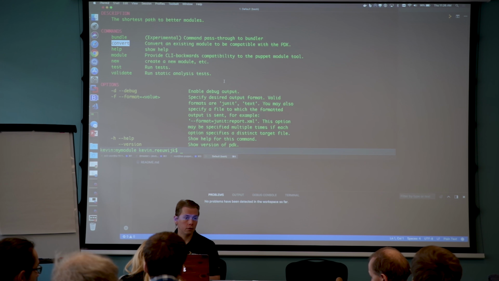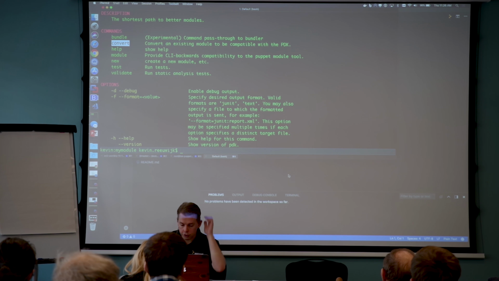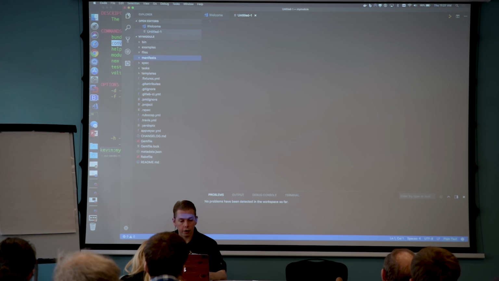How does that work with all the versions of Puppet? It still works, but we recommend, of course, that you upgrade your code. But you can use the PDK for all the versions. You'll just have to be careful on what you're using in the language, what constructs. And of course, it uses whatever agent you put on your machine. So if you put a 3.8 agent on your machine, then the code checking that it does will be based on what the agent tells it is good.